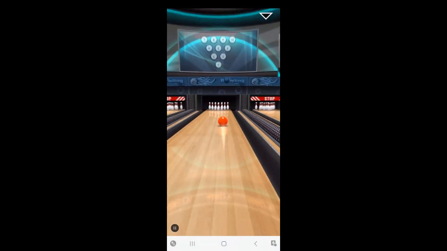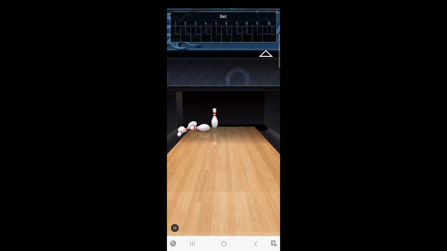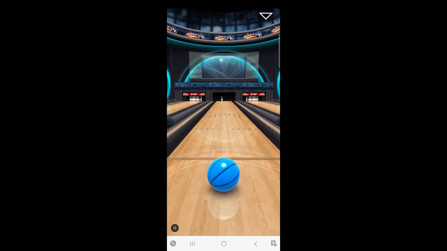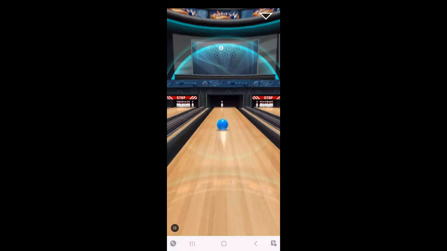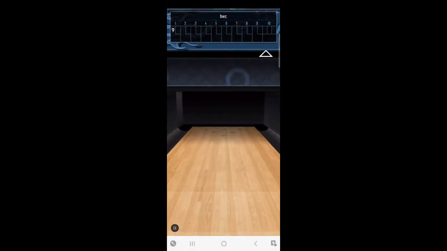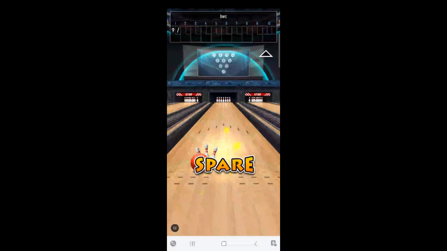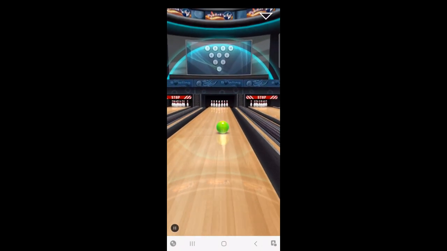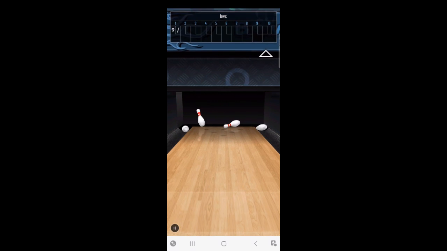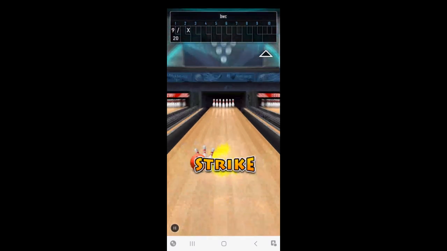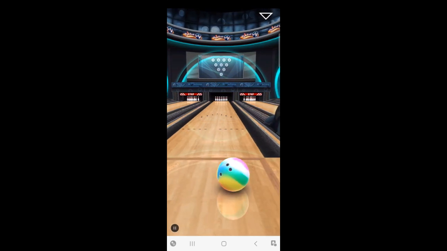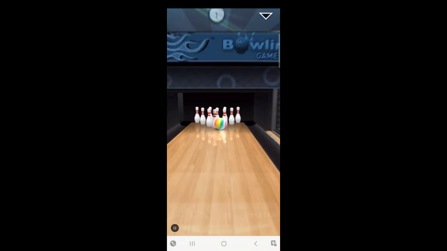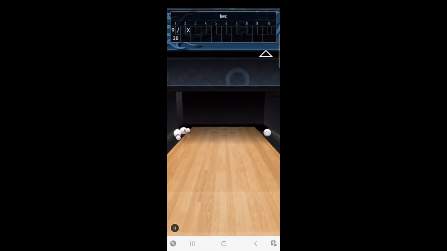Now, curve it. You move your finger to the left and it'll curve in there. A solid 8-pin. Left a few of those in my day. All right, hold your finger on it, shove it up, and then push the finger to the left, and it'll curve to the left. There you go. Or you could curve to the right, whichever way you want to go, but left, make it go left, left, left. See there? Right into the pocket.